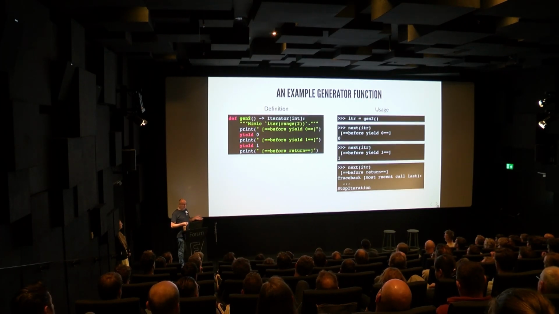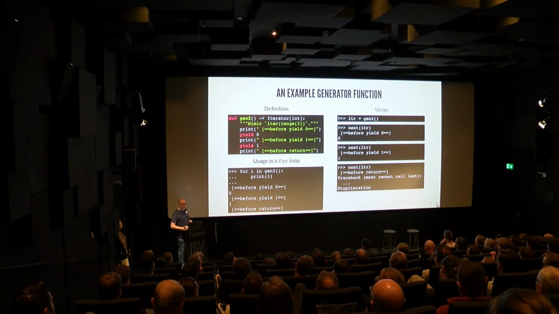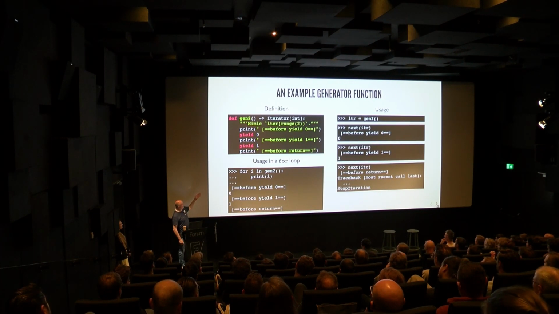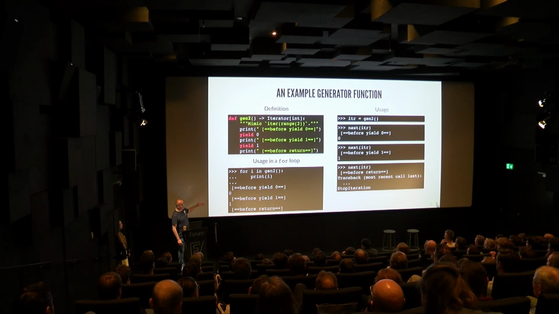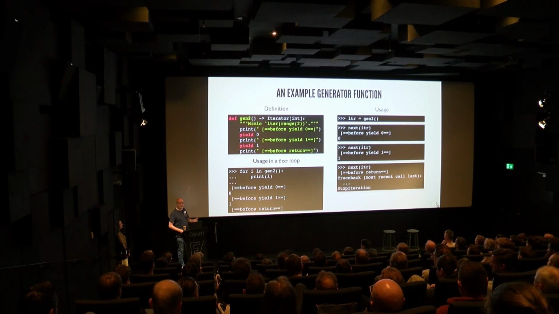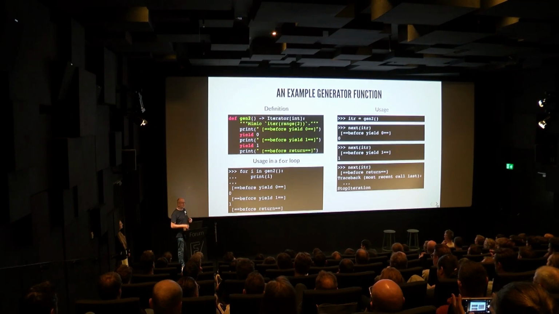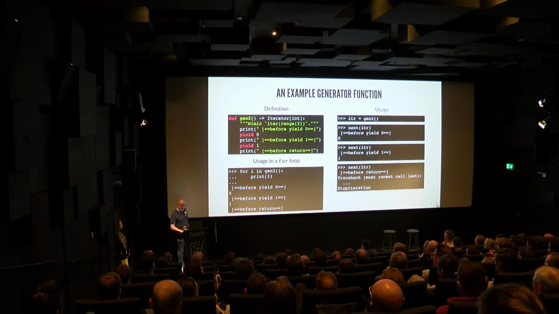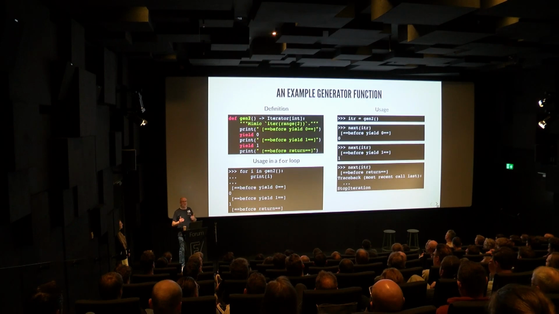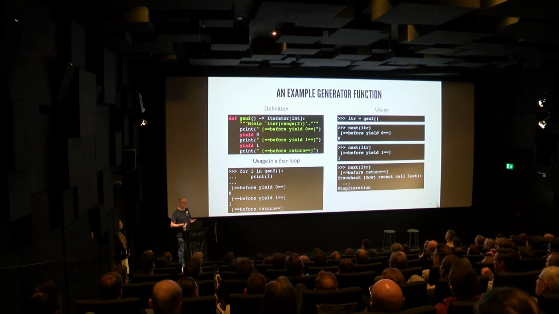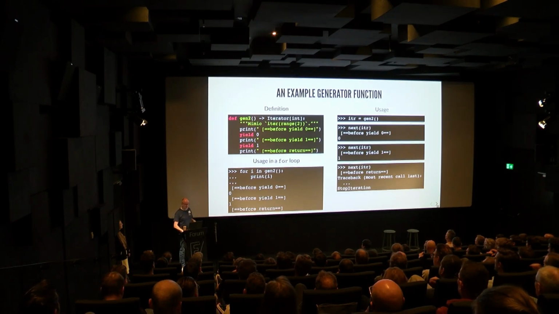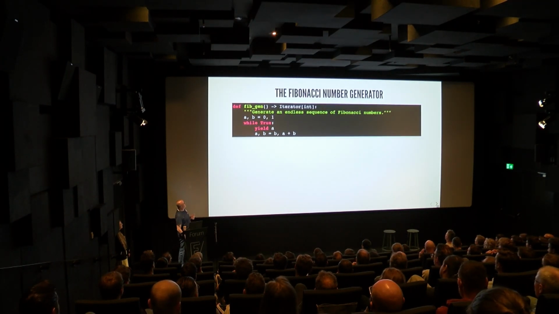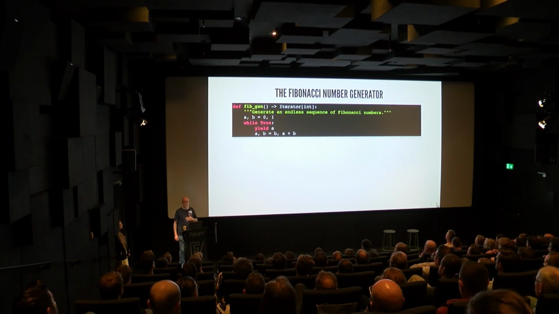And actually, when you use it in a for loop, the for loop is handling this iterator protocol for you. If you would use the for loop, then it works perfectly fine, right? You see the prints again, and you see the values, and the for loop within Python under the hood is managing this StopIteration exception for you. So now that you know this, how could you implement a Fibonacci number generator? Well, I'll just show it here. This is the Fibonacci number generator. I call it fib_gen. And as you can see, it's very basic.